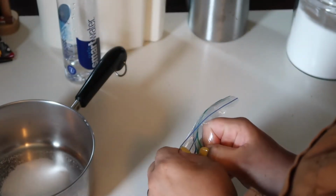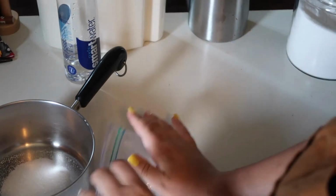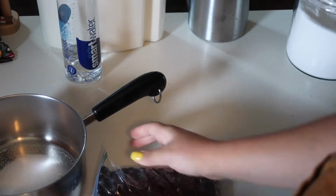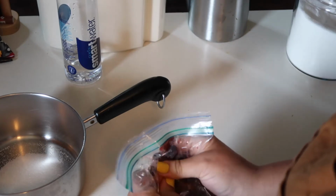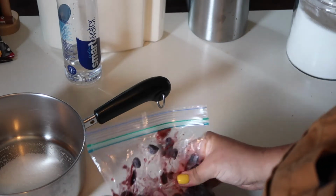If you need to let some air out, go ahead and do that. Or if you want to use a food processor, feel free to do that instead. That will be easier, but it will take a little extra clean up.